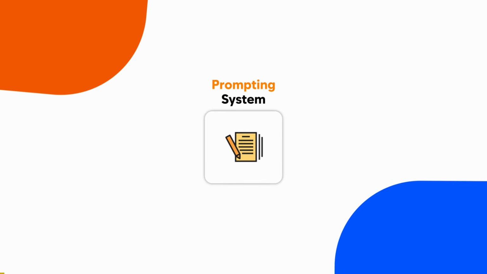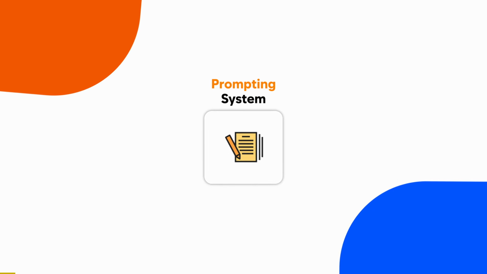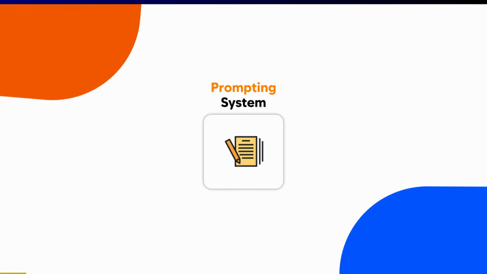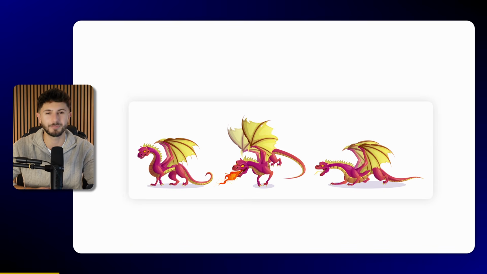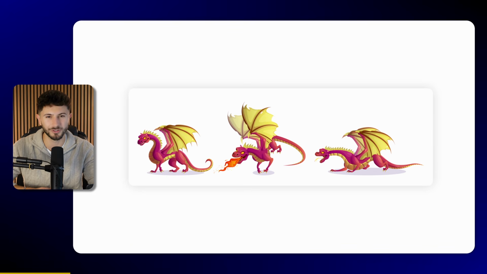And so let's start with method one. And this is all about finding a proper prompting system that you can systemize that works for you. And so guys, you're going to know better than anybody, right? You can't just throw a load of random prompts at an AI image generator and expect to get consistent high quality results. Like, that is just not going to work. And you need a proper system that generates consistent results time and time again.